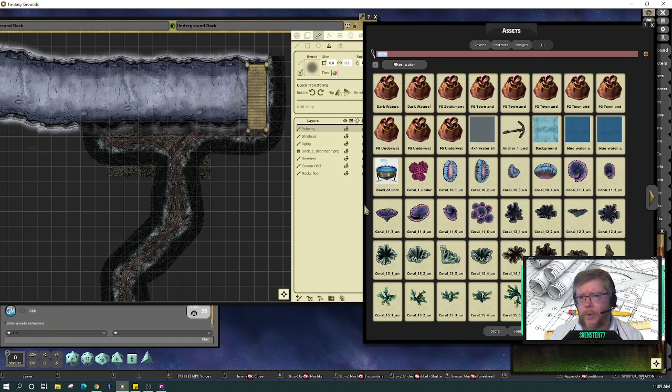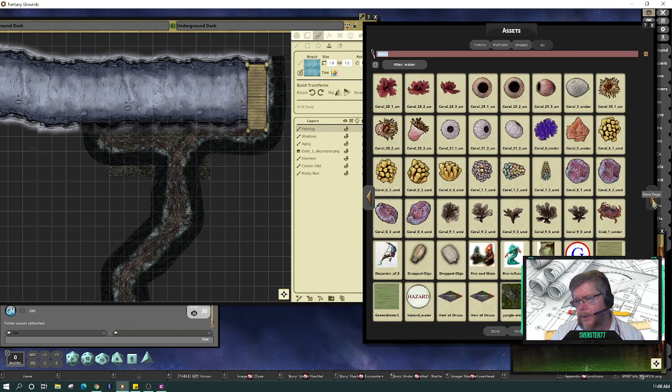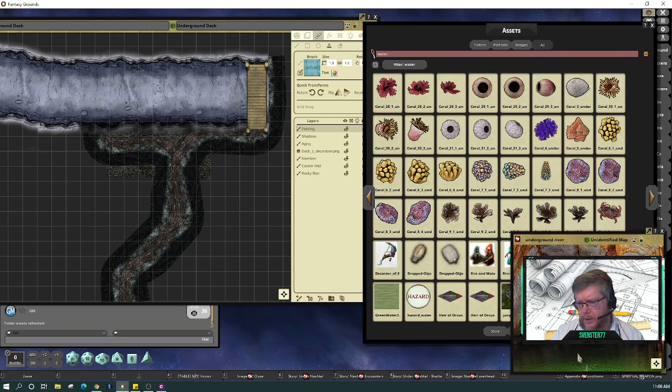Sorry about that. All right, so now we've got another painting layer for our water. Here's a good one right there. We'll throw this on here and see if we can find a better one. So there's an underwater package, and all these things are named underwater. Oh, I like the green water. It matches our picture. See, our picture is green. I'm going to go with the green water. I like that idea better.